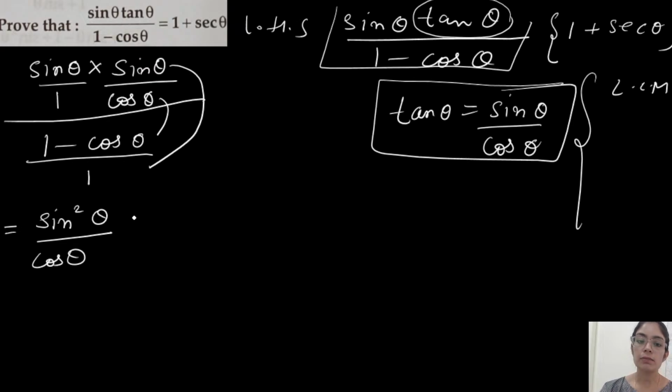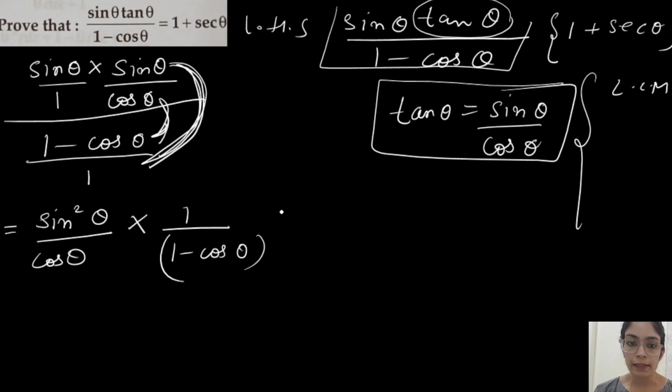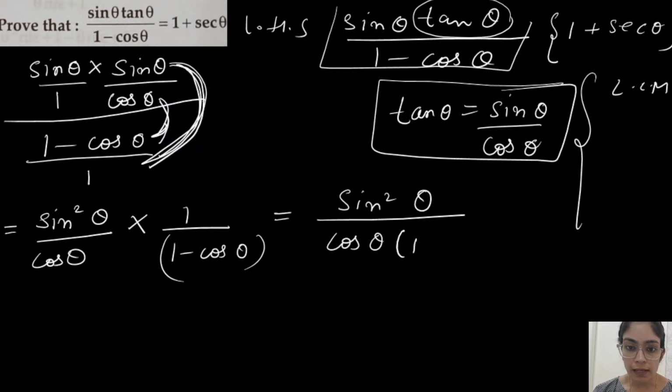First fraction as it is we can write, then we have to write a sign of multiplication. So first one will get multiplied with the last one. Like you have to remember, outer ones will get multiplied and inner ones will get multiplied. So with sine square, 1 will get multiplied, and with cos theta, 1 minus cos theta will get multiplied. So now we are left with sine square theta. If you multiply sine square theta with 1, we'll get sine square theta, and here we will get cos theta into 1 minus cos theta. So next, the same thing again we will use, because the square relation is there.